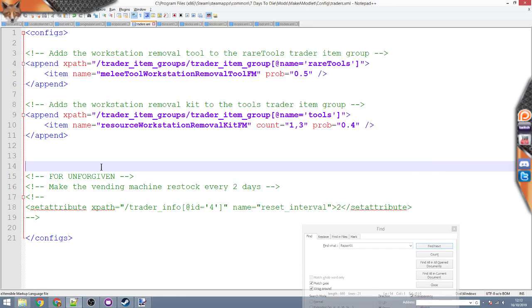Trader item group. Oh, who's name? I told you so. Yeah, Madam Officer, she told me so.